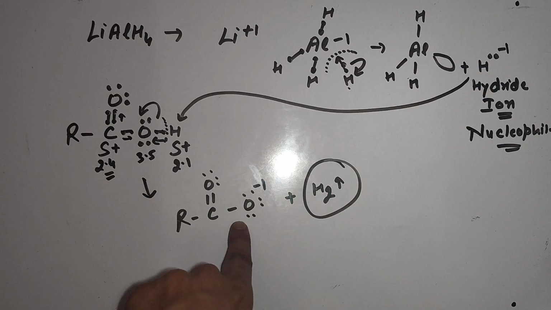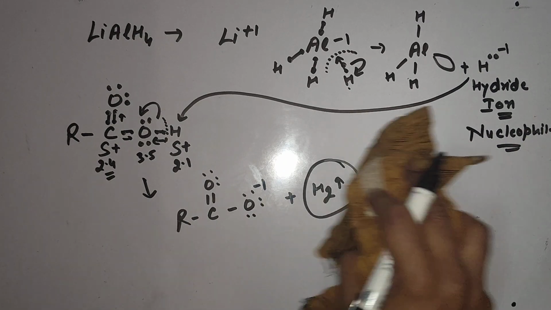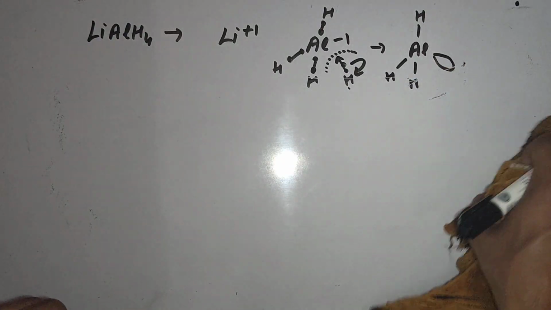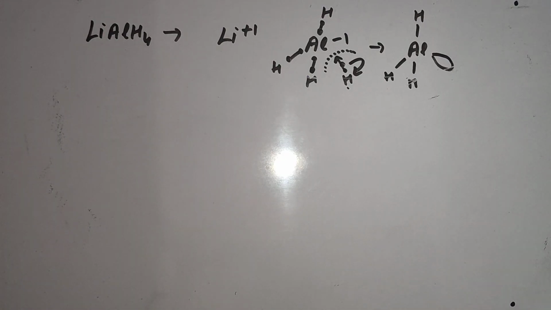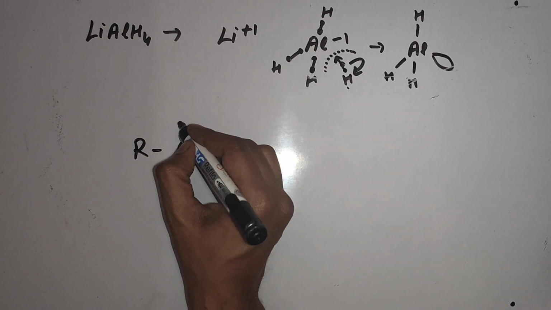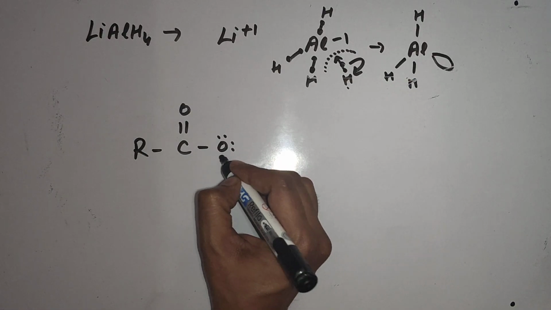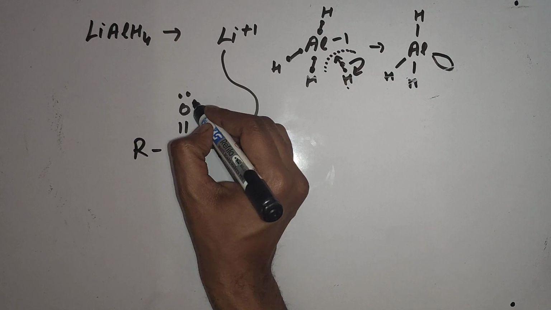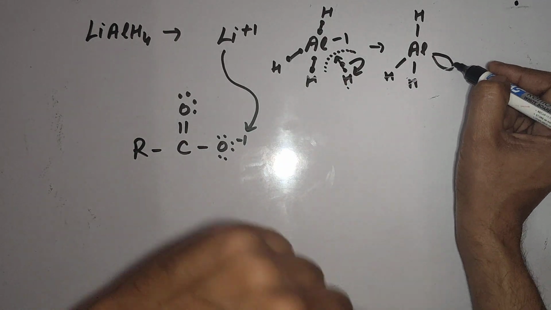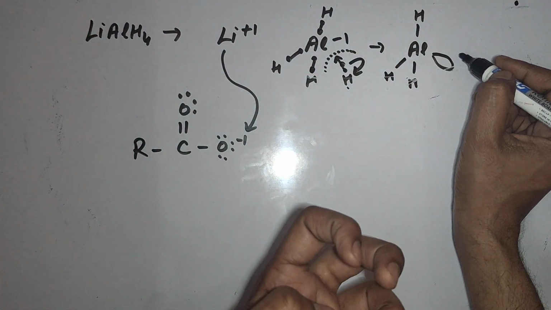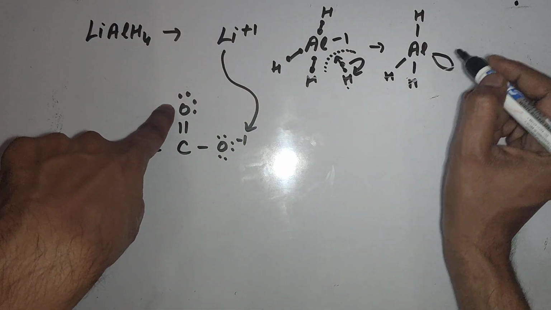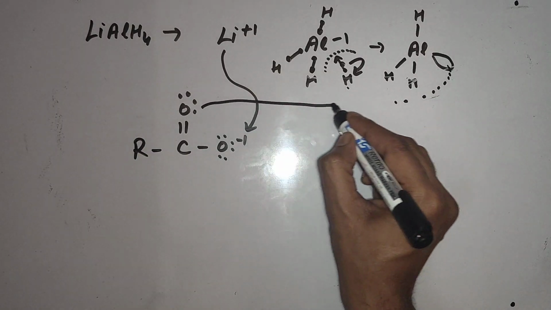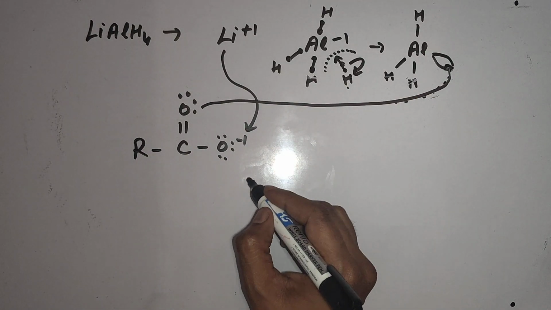Now, what will happen with this alkoxide ion? Let's check. The role of hydride is finished, so I am rubbing it. Now the alkoxide ion which is generated over here, the negative oxygen will be satisfied by lithium, Li positive, and here we have aluminium with a vacant orbital. A vacant orbital has a tendency to gain 2 electrons. Oxygen has lone pairs over there. Let's combine this aluminium with oxygen. Which bond will generate? A dative bond will generate. Like this.